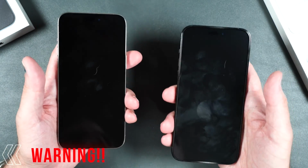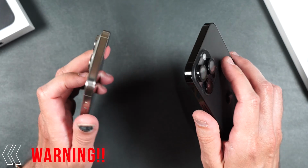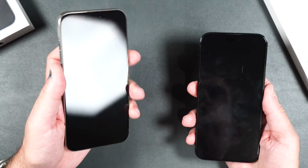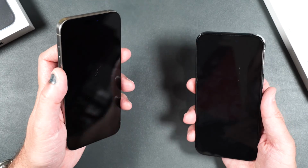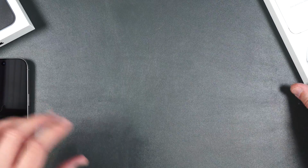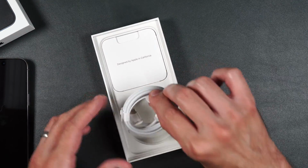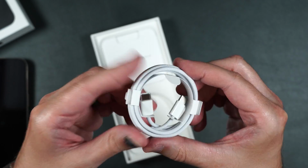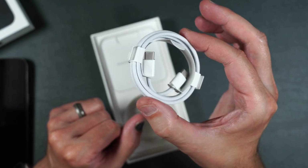One thing I want to warn you about, if you do have two iPhones, never let the camera touch the screen of your other phone because it will scratch it. I made that mistake last year. But that is a really, really nice phone. And again, same thing, it comes with the nice USB Type-C braided cable. I'm happy to see that they actually did that this year.